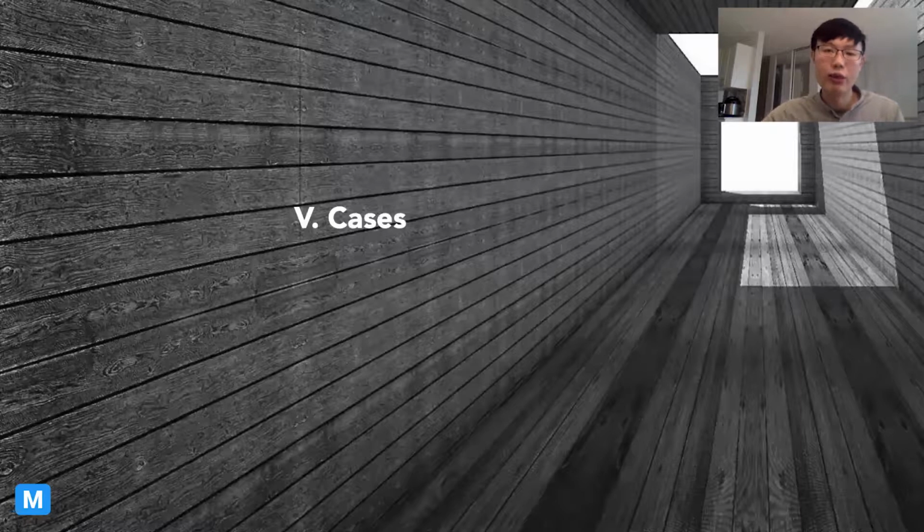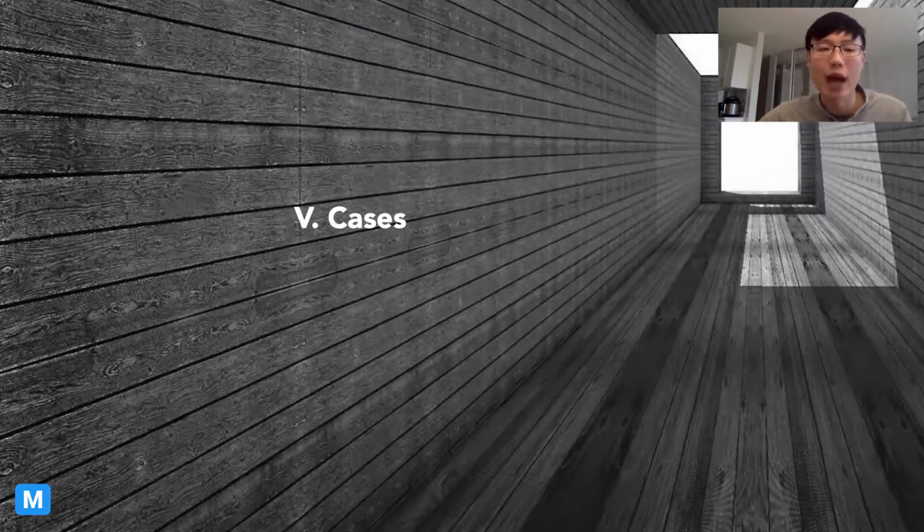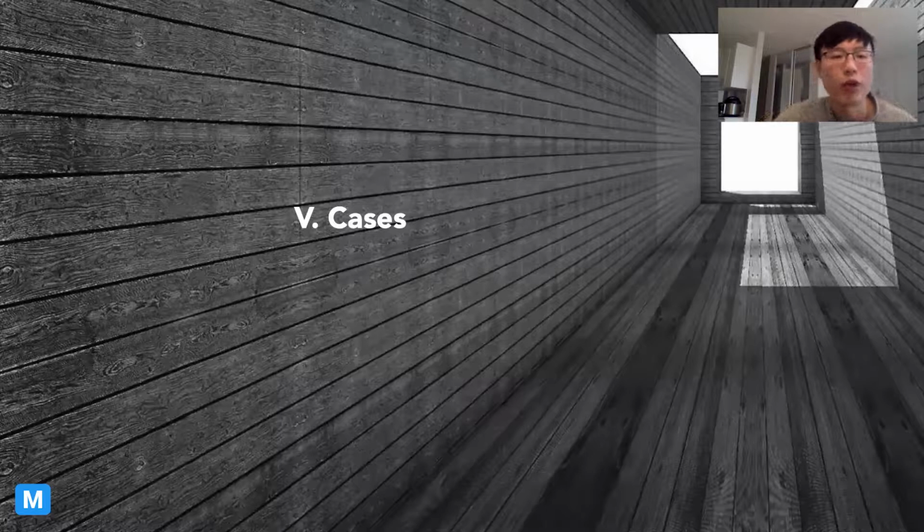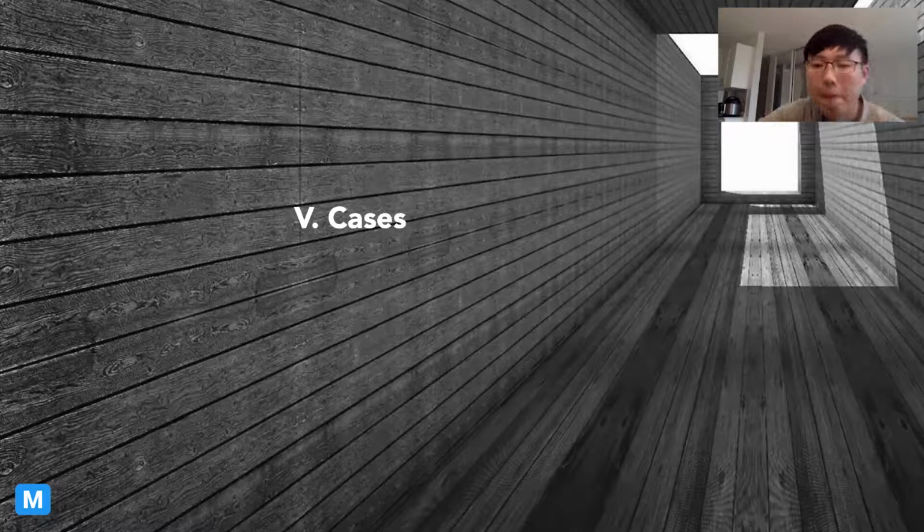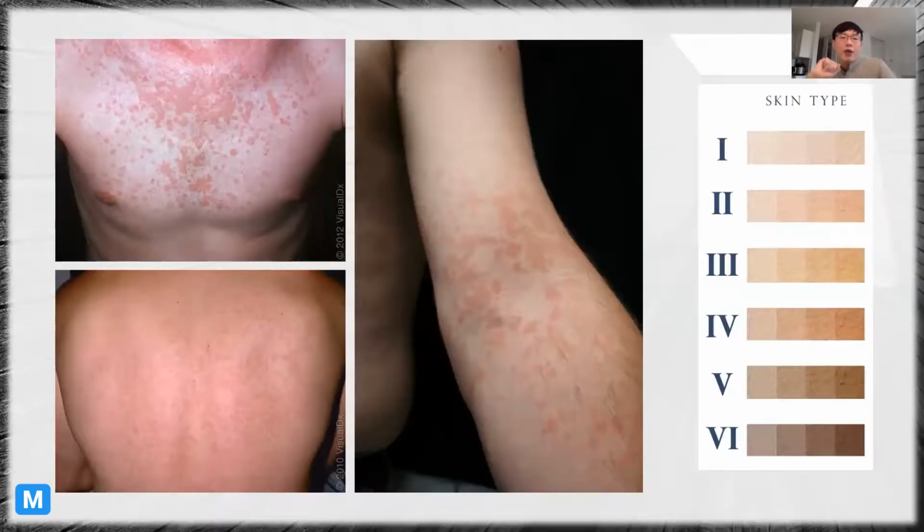Okay, so we're going to go through 4 cases to further emphasize and show you how you can present the rash, how you can present the morphology when you're on elective or doing rotations and you see a rash. So again, going back to the beginning of the lecture, you want to look at the rash first, and then you're going to ask more questions. Just pay attention, have a look at the rash, and take a pause of the video, or if you are reviewing the recording afterwards, you can pause the video.